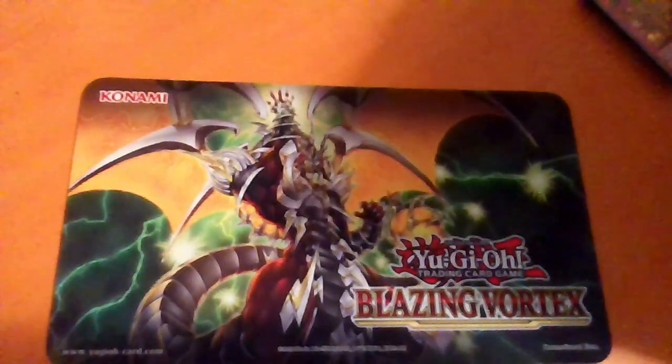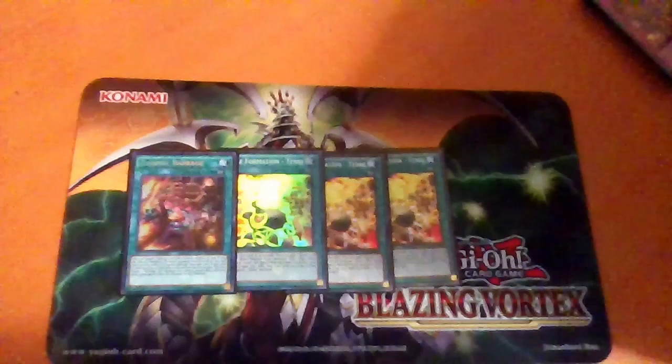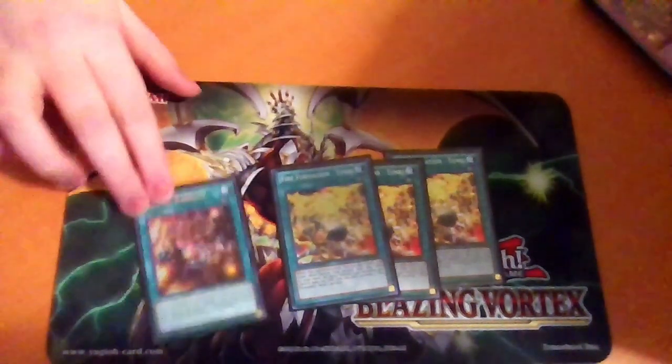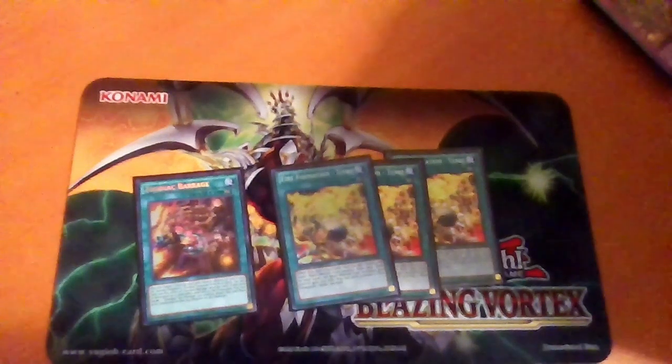Up next is 4 copies of Tenki. 1 copy of Tenki is just specifically better than all the others. So these ones search you your Zoodiac engine. This one just slaps it on the field. And what's really cool about Zoodiac Barrage is it can target a card you control and destroy it.